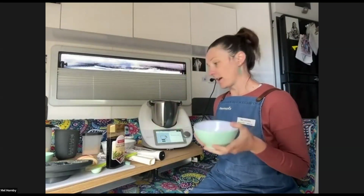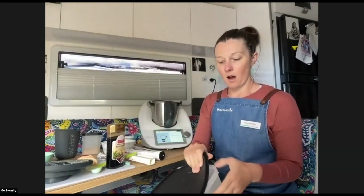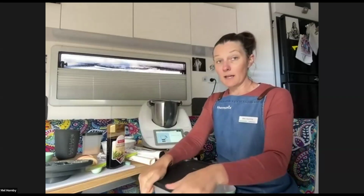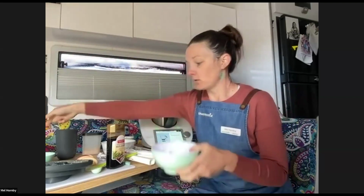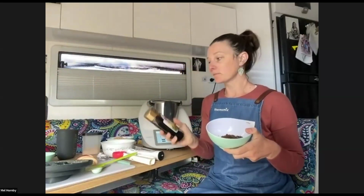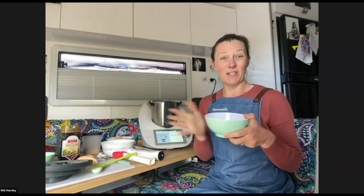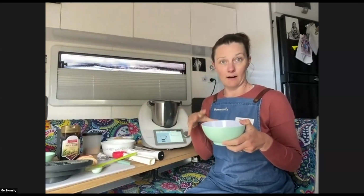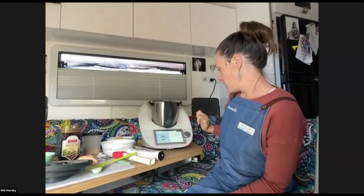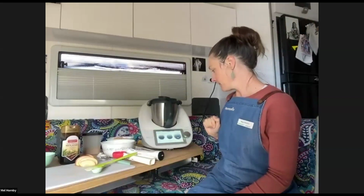All right, so it's actually going to ask for brown sugar. So what I wanted to quickly show you was making brown sugar. This is raw sugar. Again, it's something that I only have on hand, the big brown granules that you can get. Now, to make my own brown sugar, depending on what quantity, or whether you want the hard pressed or the compacted one or not, is by how much molasses you add in. So again, I do the same thing at home. I just have molasses on hand and my raw sugar, and then I can make my own brown sugar. So again, I'm only using up the ingredients that I currently have on hand. I've pre-weighed that one out. That way I don't have multiple containers in my caravan. So this one's going to be 5 seconds.